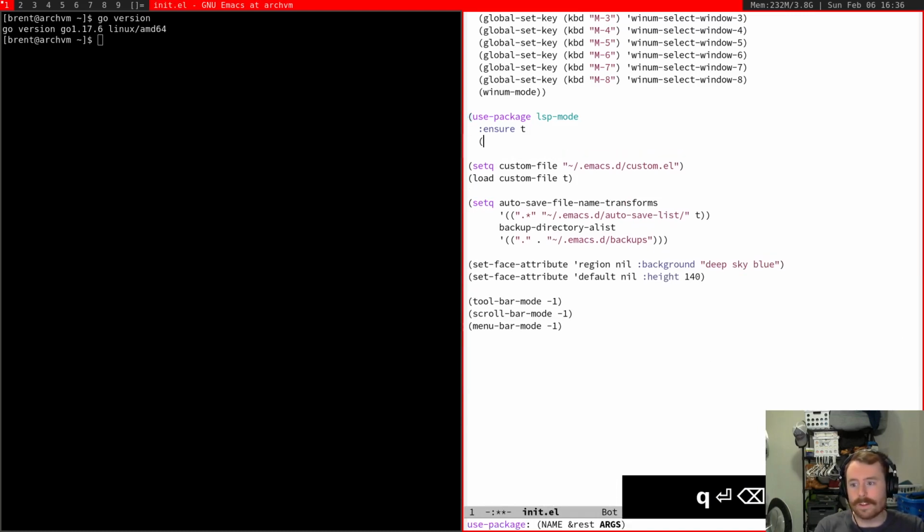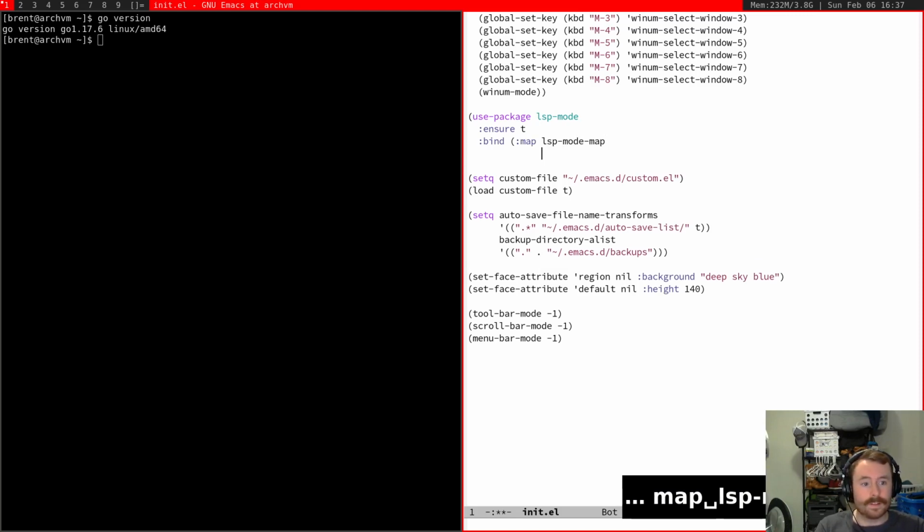So the first thing, let's go ahead and configure this. Actually, we can use :bind. I don't think we've seen this for use-package yet, but this is a good way to bind keys. So let's define this inside the lsp-mode-map.